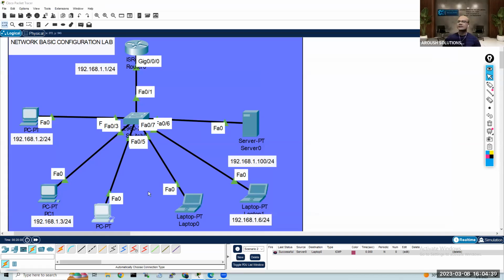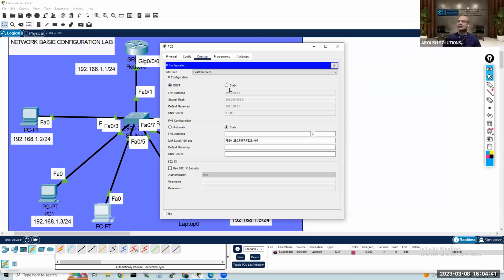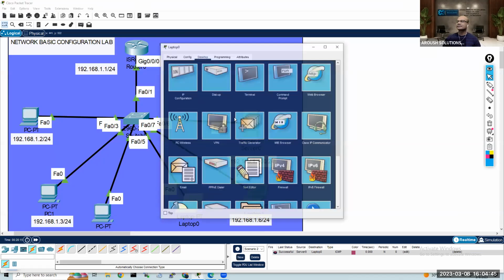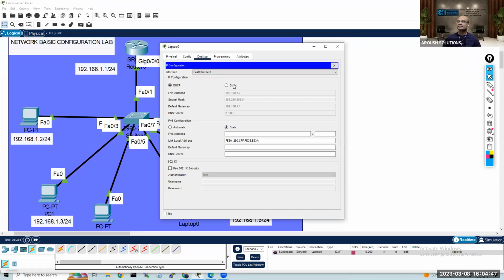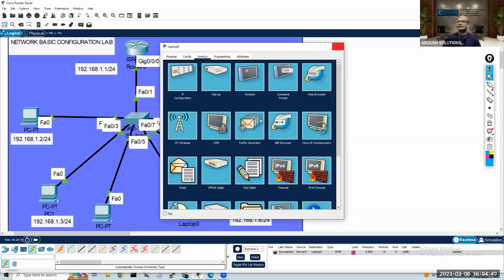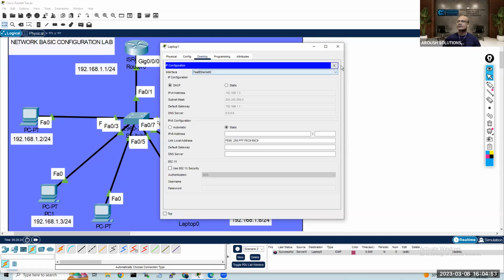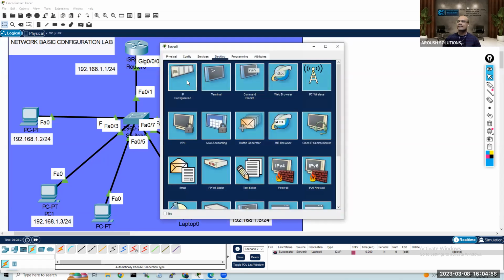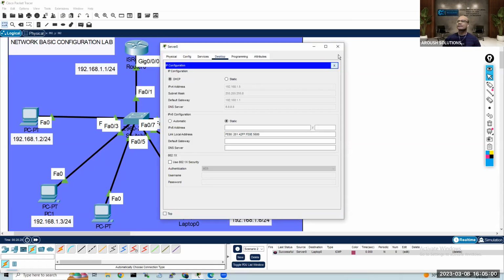Same thing for this guy, 1.4. On this guy 1.7. This 1.3. And server 1.5.